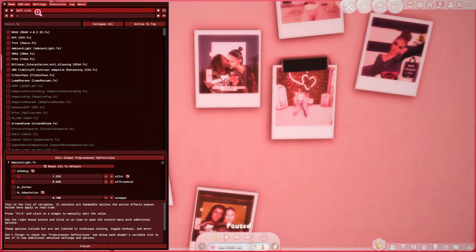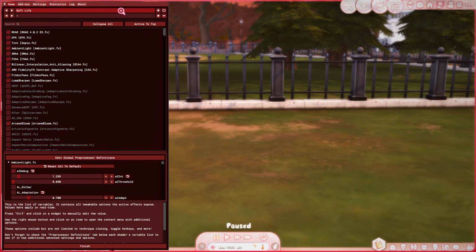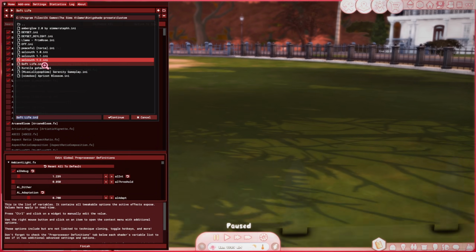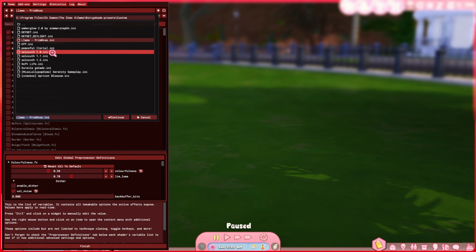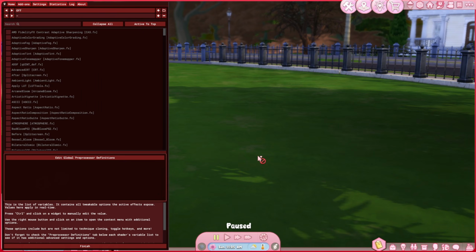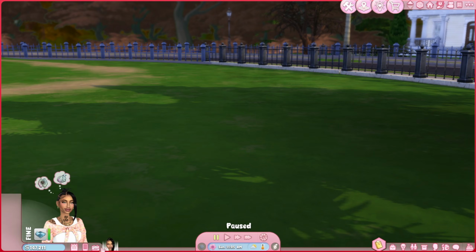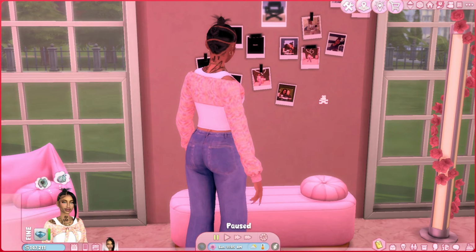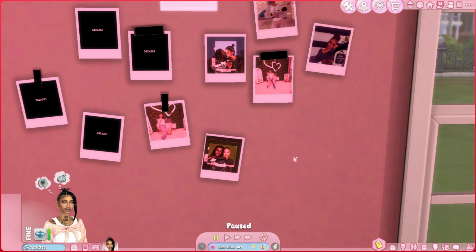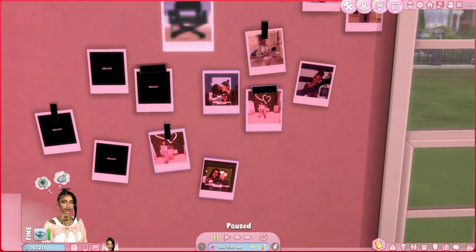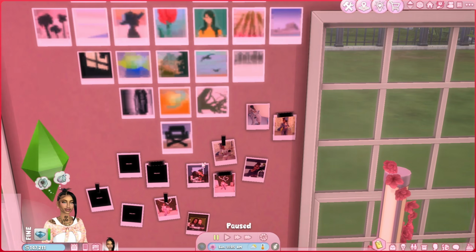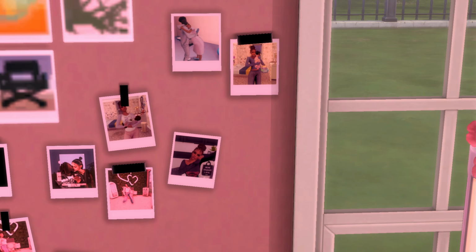So I hope y'all really did enjoy this video. This is me trying to show y'all how it would look without GShade, so I turned my GShade off so that y'all could see the pictures without it. But I can't play my game without GShade no more. This is how the pictures look without GShade. They look essentially the same because I took the pictures with GShade. But yeah, the pictures came out really cute.